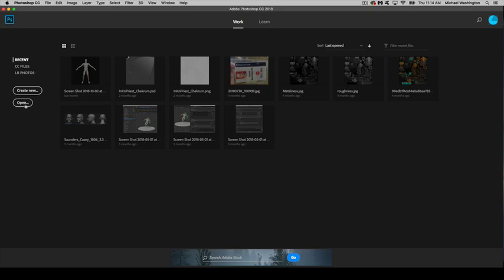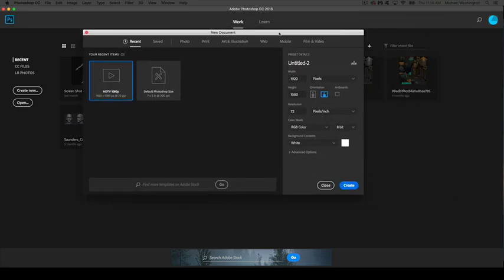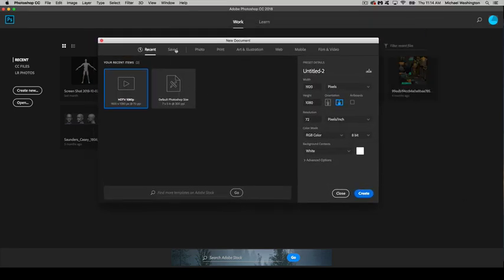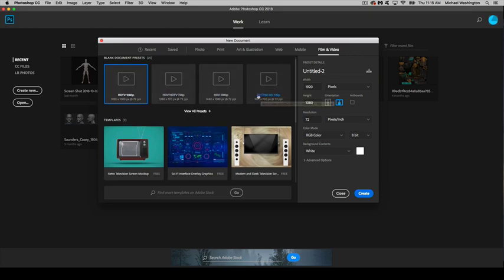So I'm going to go to Open. Oh, no, sorry. We're not opening this. I'm going to go to Create, and it will open up this window for me. Now here on the top are the presets. So if you have an older version of Photoshop, please look for the word presets in the drop-down menu. For me, I'm going to go and say Film. Then here we can see our current presets.